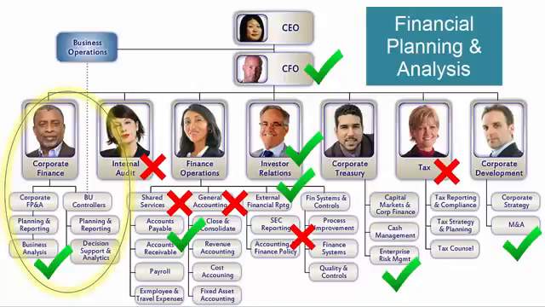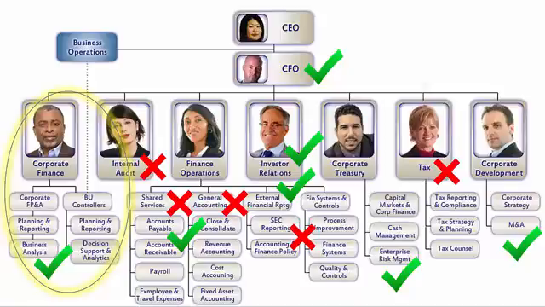FP&A stands for Financial Planning and Analysis. These are people who can help manage and make better decisions and draw attention to issues by analyzing transactional data and management reports looking for trends and anomalies. These are people who collaborate with sales, marketing, and operations to prepare budgets and forecast activities to enable management to plan and allocate resources more effectively. They are also the ones that update the strategic plans and prepare capital budgets for large projects.